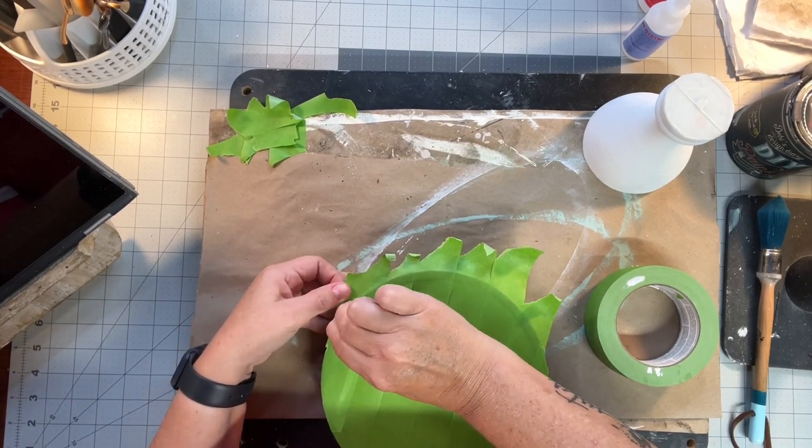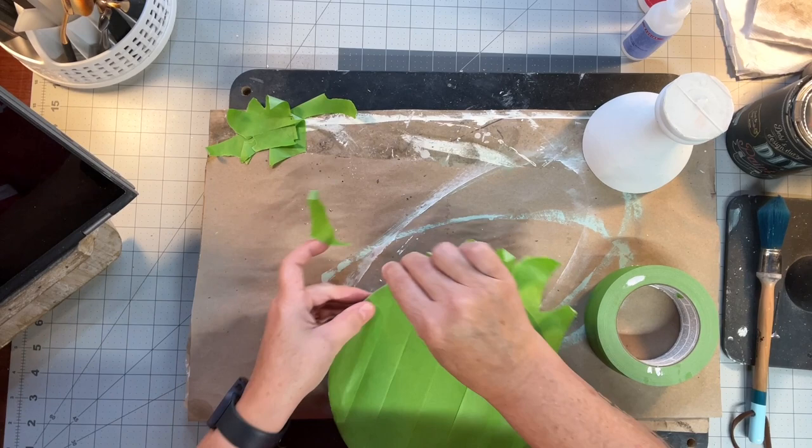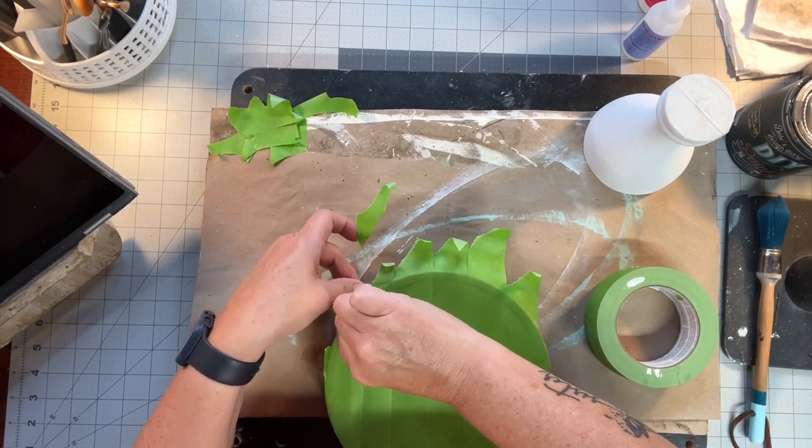But when I get done trimming off all the extra tape and I have a clean edge there, I'm going to take the Starbond glue. Well, I try to use that candlestick for a different project.